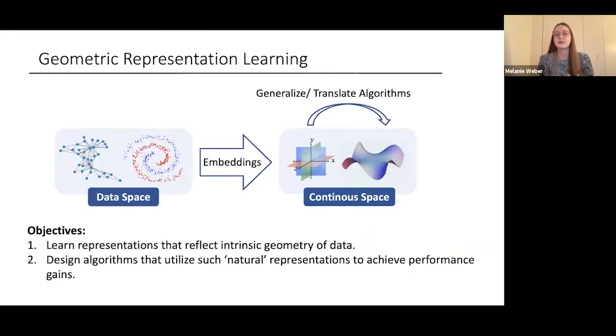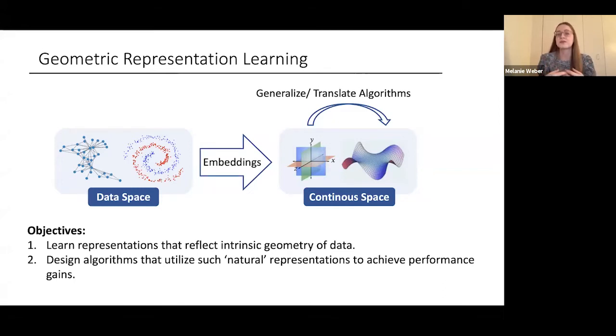So for the first part of the talk, let me start a little bit more general than hyperbolic spaces, namely with geometric representation learning. So starting from a data space where our data set could be one of those examples that we've seen on the first slide, our first task is to identify a good representation space, which can be a Euclidean space, but can also be a manifold. And once we identify a good space that aligns well with the geometry of our data, we have to find a way of computing an embedding, so of computing representations of our data in those continuous spaces and doing that in a scalable and efficient way.